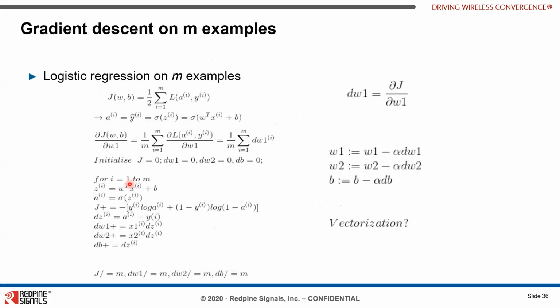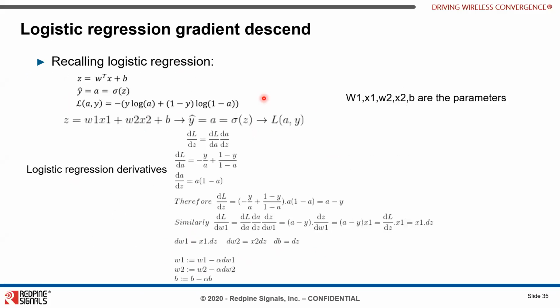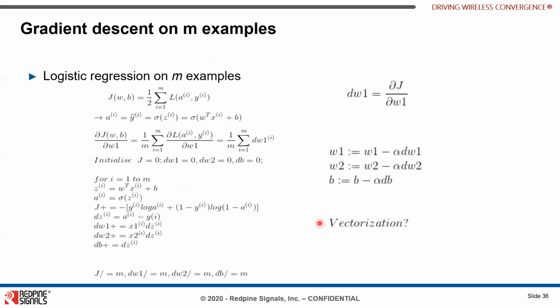Okay, now we are going to see how this is applicable on m examples. The previous thing we saw was for a single example. Now we will see how we apply this for multiple examples, m examples. Okay, this is very interesting. The previous parameters were for applying this on a single example. Now let's see how the representation looks when applying it to m examples.